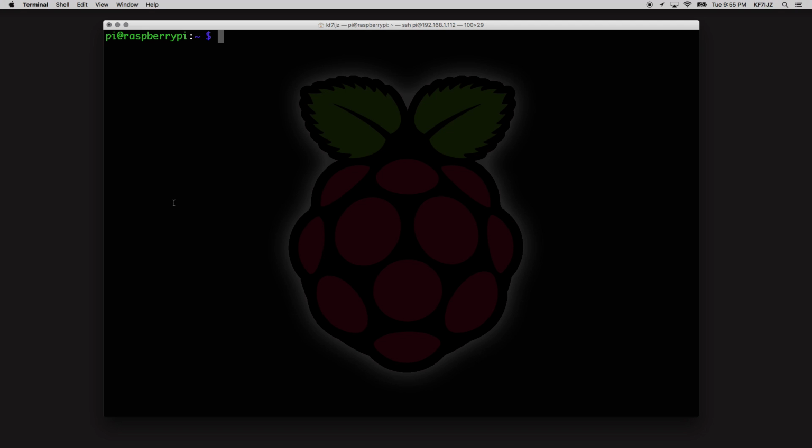One thing that's a little disappointing is this version of Jessie was supposed to come with a feature that allows one to place a WPA supplicant configuration file in the boot directory and automatically have that copied over to the machine so that you could configure wireless without ever having to attach to the Raspberry Pi. Unfortunately, I've learned that this does not work if you are using the Lite installation, so we're going to have to configure it on the machine the old-fashioned way.